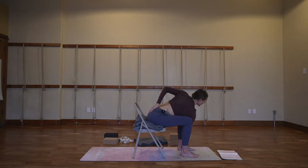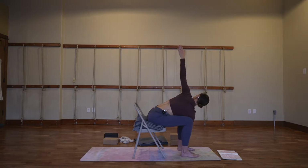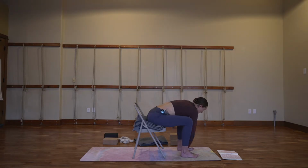Look forward and then start to spin around yourself to the left, bending the right elbow into the right shin, the right knee into the shoulder, and then take your left arm up to the sky, really spinning around yourself. And keep thinking that it's the forward and the spiral that's going to allow you to get that vision, maybe even your right eye looking all the way up at the ceiling, 180 degrees around yourself. So good. Very gently unravel that.